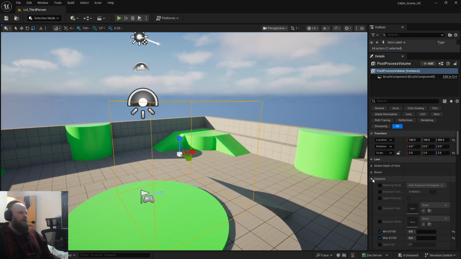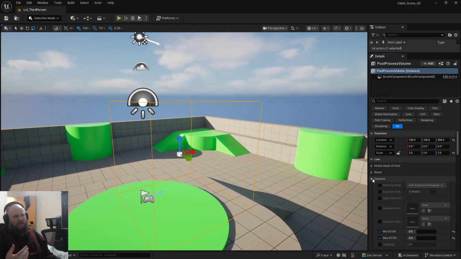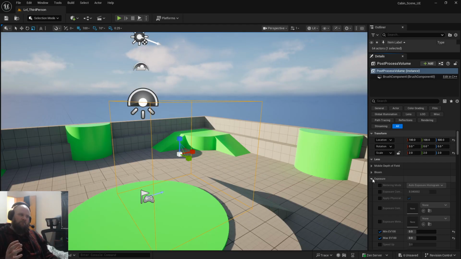So the post-processing volume is really important because it's all about the way that the scene looks, and we can only go so far with what we do in Maya and Paint and with basic lights. But in films, TV, and games, there's a lot of color correcting and color grading, especially if you want to push the emotion of the scene, or you want to boost the colors because it's a very, very childlike game, so you want to push the colors a little bit more. The settings for that are in there.